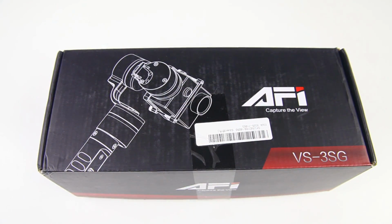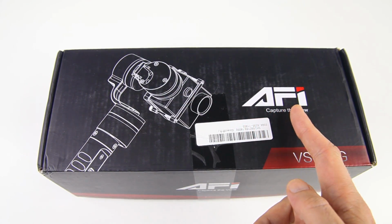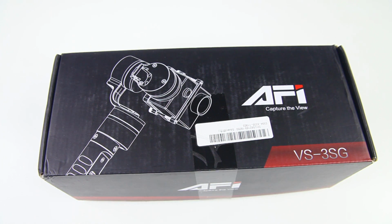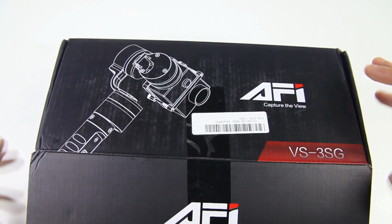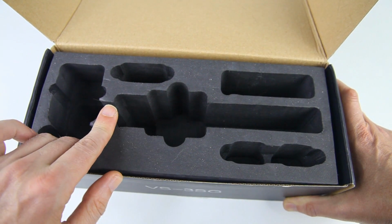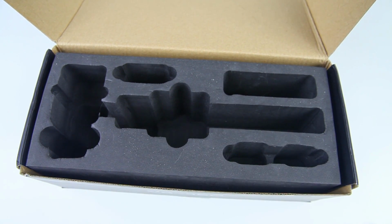Okay, first of all, the box. AFI is apparently the manufacturer. Never heard of that company, but who really cares if the gimbal works out good enough? And I'm not gonna waste your time doing an unboxing, but it's good to show you that the gimbal comes well packaged in a big block of foam. So, that's very nice. Now let's see what comes with this gimbal.